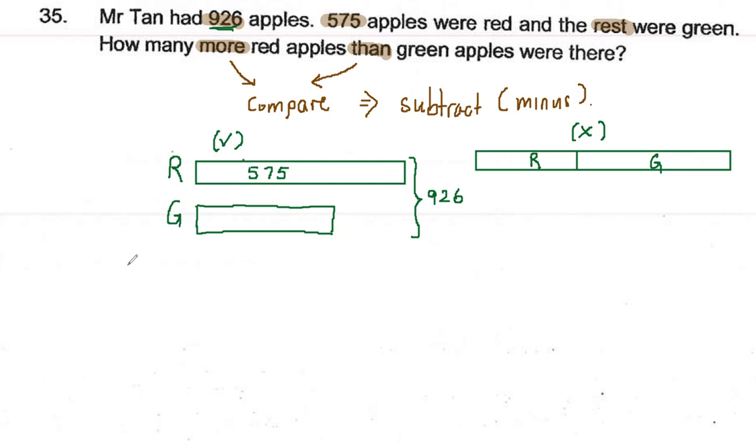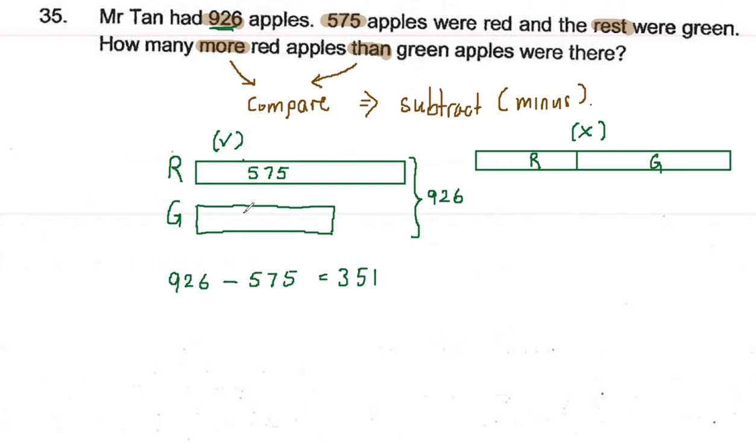So just now, Jane, you did this step. You did 926 minus 575. Of course, guys, I'm not going to show you all the working. I think now y'all can minus very well already. If you cannot minus, it's because you did it wrongly. Then you are careless. Just do it again. Okay, 351. 351, Jane, is not the answer.